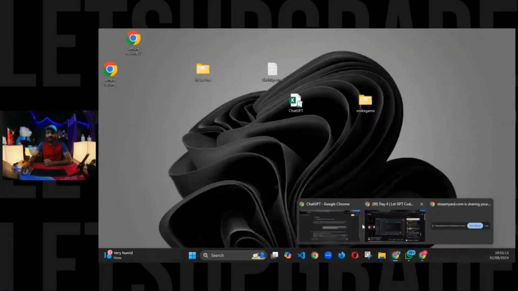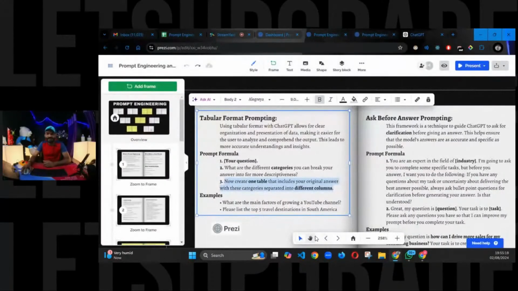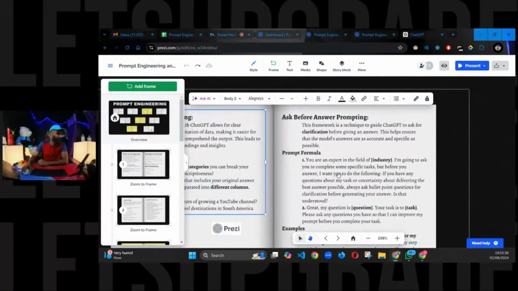Right, so now you got the point about tabular formatting. Is tabular prompting clear? Now comes ask before you answer prompting.